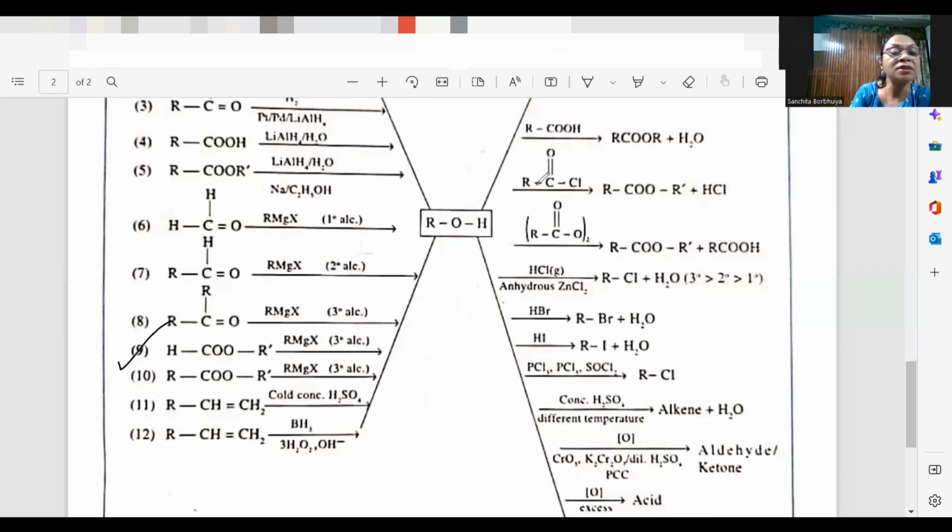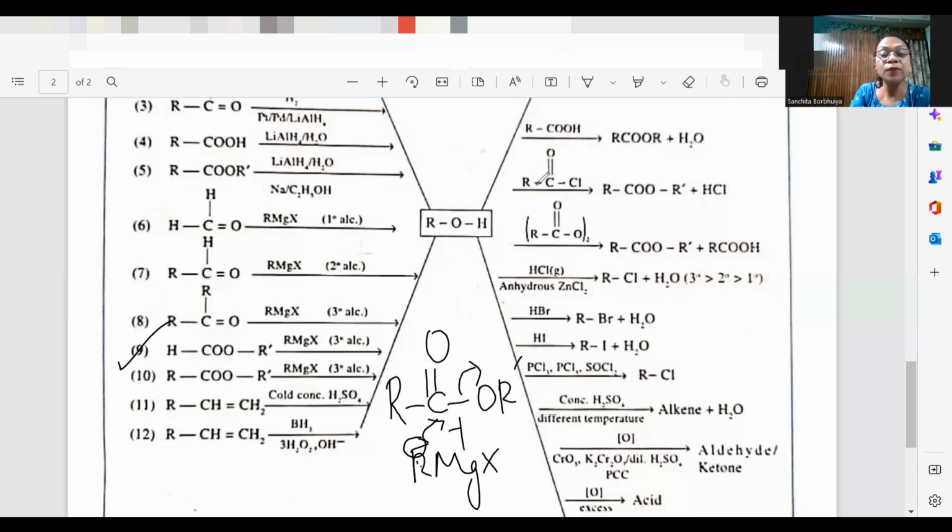Going on to the 9th method, which is from the ester, but now the ester is not being reduced. It is again being treated with a Grignard. So once again, the RMgX comes into picture. R is minus. Once again, the same reaction. I'm not doing the mechanism. So once again, you get RC double bond O, R, and OMgX. Once again, you get a ketone.